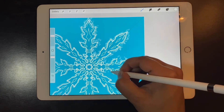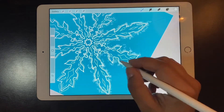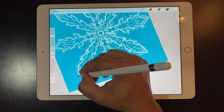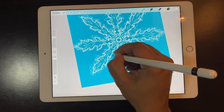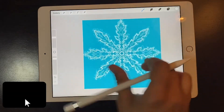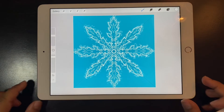Don't forget that every time you create a new layer you have to tap on the layer and click on drawing assistant, otherwise when you draw it's not going to repeat on the other parts of the canvas. I didn't turn the drawing assist on for this layer, so I have to go all around with the frost manually.